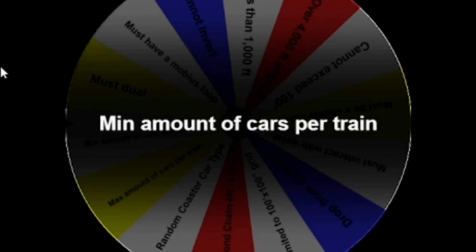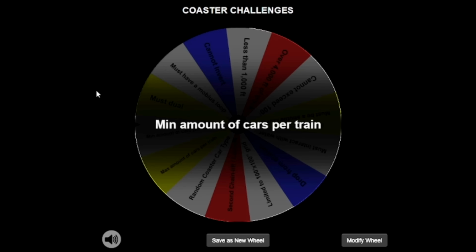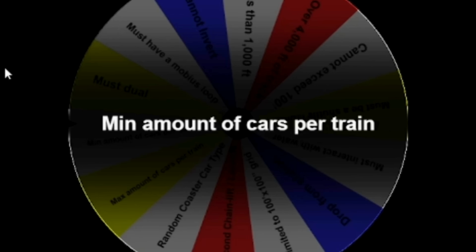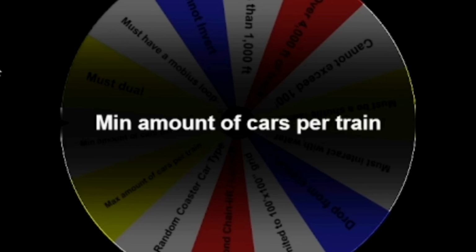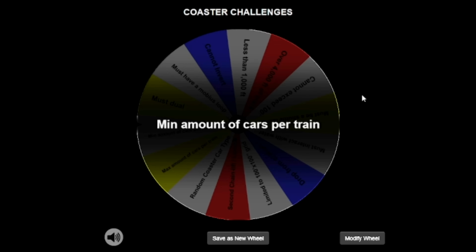Maybe the funniest one. Of course, it's as it says, we have to not only deal with everything else, we have to also have a train that has the minimum amount of cars, which is likely 2, which for most coaster models is going to be extremely goofy. And more technically, this actually could be problematic because the coasters could be lighter and momentum is not going to carry as far. So hopefully we get a launch coaster. But with this challenge in place, the next step is to choose what coaster we're going to be working with.